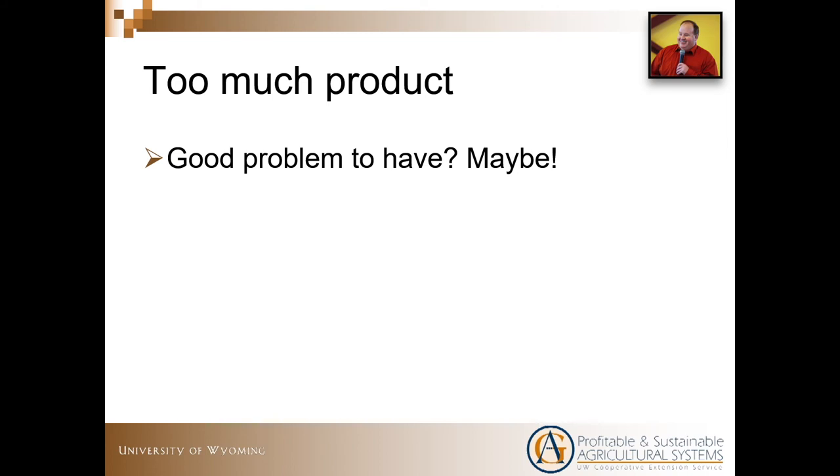Many people would say too much product is a good problem to have — well, maybe. I've seen a lot of people milk cows and have gallons and gallons of extra milk. You've got to start making yogurt or cheese, or you can freeze it — but then you need freezer space. If you're going to slaughter a whole cow, we just did one a couple of weeks ago and one big steer hung up almost 900 pounds. Start trying to put a 900-pound carcass into a freezer — either you're going to need a really big freezer or probably two. Make sure you plan to take care of the products you raise, because they're going to be high quality, you're going to have a lot invested in them, and you want them to go to good use.